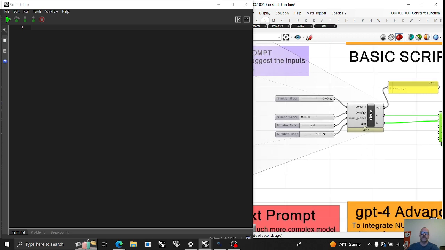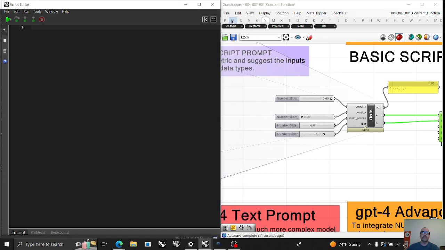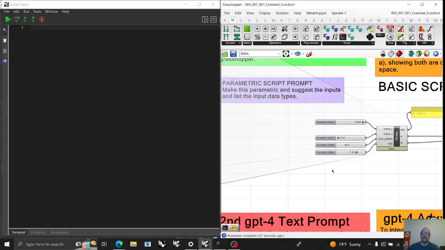So you could start with a basic script node to start, but I'm giving you a boilerplate so you don't have to go in here and grab the maths scripting node and grab this general one and start setting it up. You already have inputs, but you have to remember that the types have been set and the access points have been set already. So that can be a little tricky. You want to have a little bit of skill with GH Python or C# in Rhino 7, and you should be good to go here.